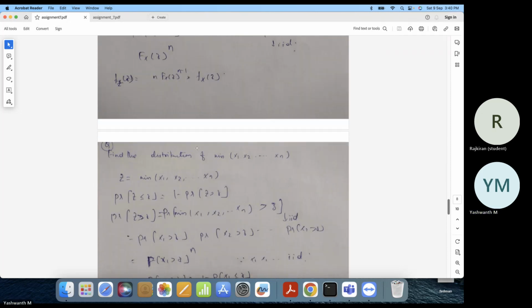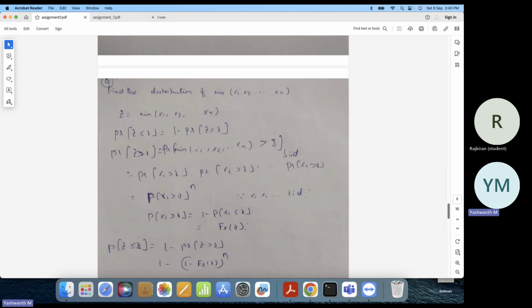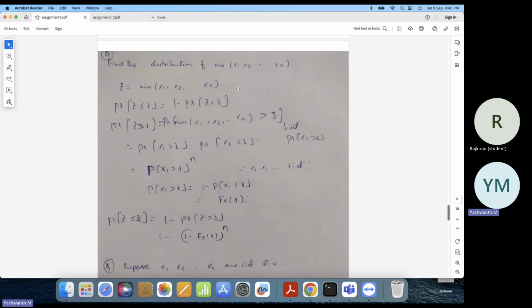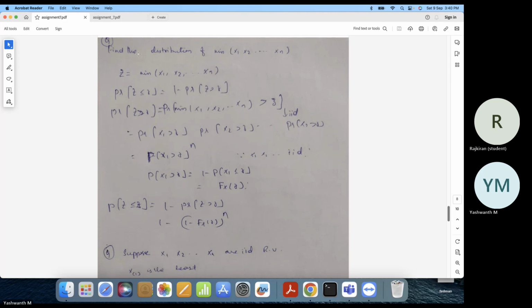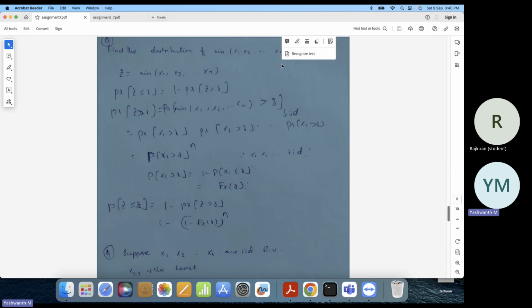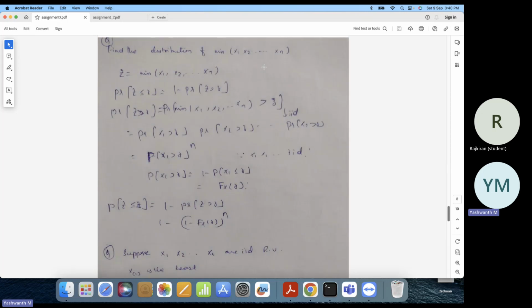That's it. So here is another question. You want to find the minimum of n random variables, same X1 to Xn, with some CDF or density. We want to find the minimum. The trick here is that if the minimum is less than something, any of the possibilities is equally likely. That doesn't give you the information.